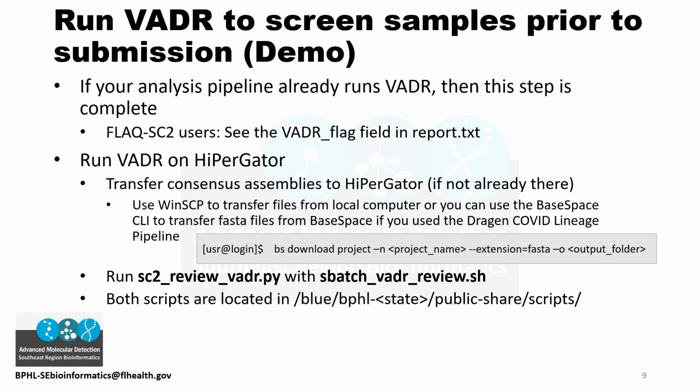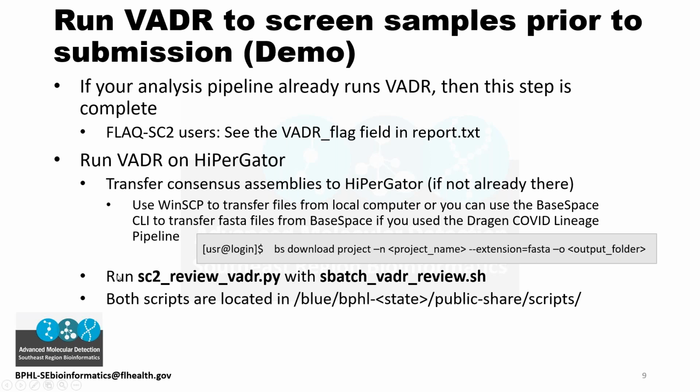So I gave you an example command here. If you've gone through some of my trainings, I've showed you how to pull in, for example, your FASTQ files from a particular BaseSpace project to be able to run an analysis. You can use that same command, bs download project, and put the project name, the extension, indicating the file extension that you want to pull in, and indicate the output folder that you want to save it in. So for example, if you have FASTA files in there, you can pull in the FASTA files from that particular project, and then that's how you can pull in that data.